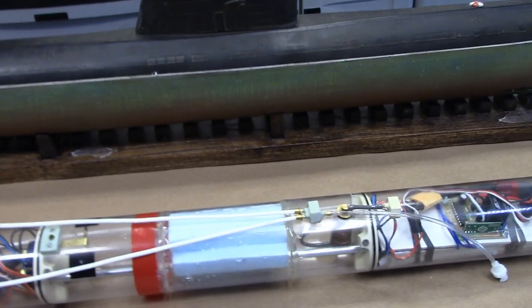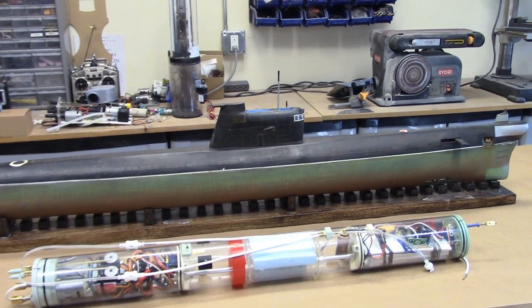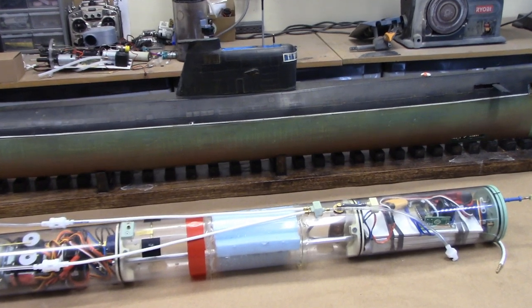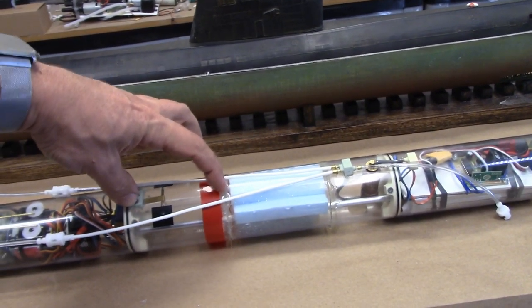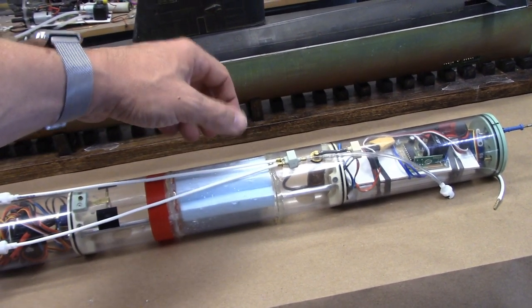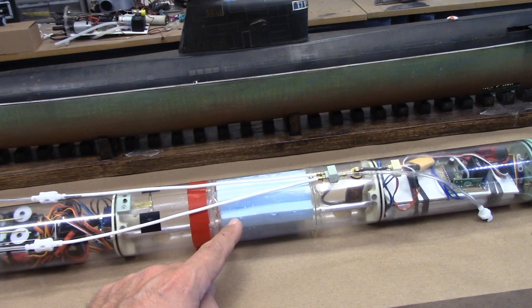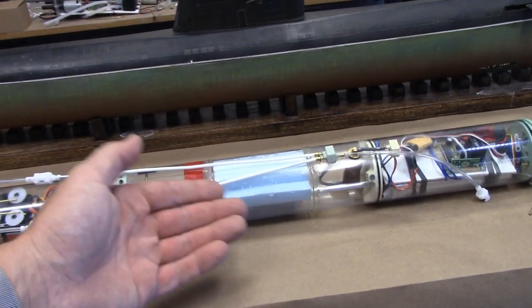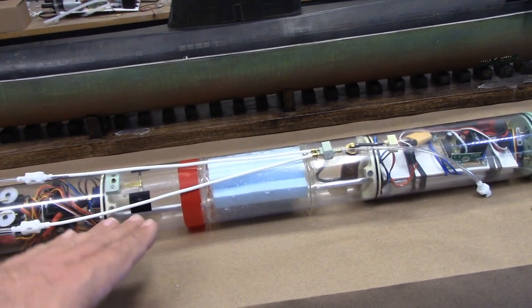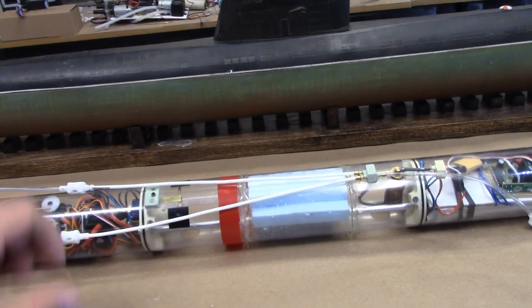But the neat thing about this boat and the way that Rick laid them up is it's exceptionally thin and light. And I'll show you that here in a moment. With that being the case, the only ballast that it really needs actually equates to this plus this. This is all kind of extraneous, not required, and so what I actually did is I filled that ballast tank with sections of foam, so it just basically is a neutral ballast area that's providing flotation, but without the need to move air or water in and out of that ballast tank, so it saves time and energy within the cylinder.